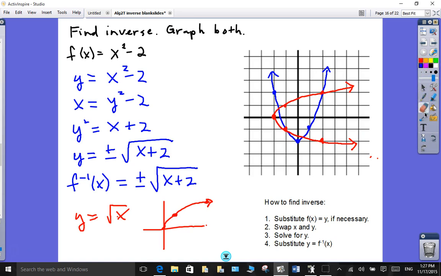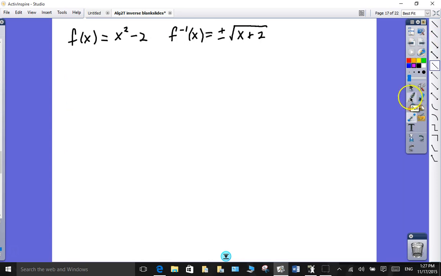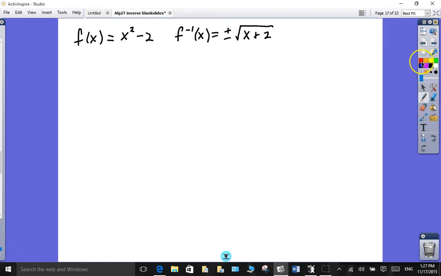Straight line? No. Now, do those look like they could be flips across this line? Pretty close? You know? That, and that, and that, and that. It looks pretty good, considering I'm hand drawing these things. Okay, now let me do the next part. Let me do the compositions to verify that these two are inverses. Okay, so hang on to your seats.